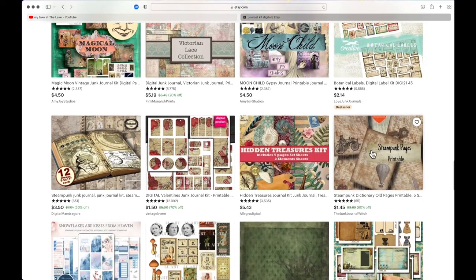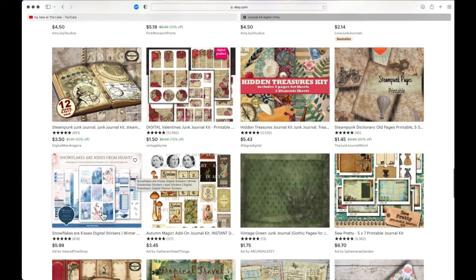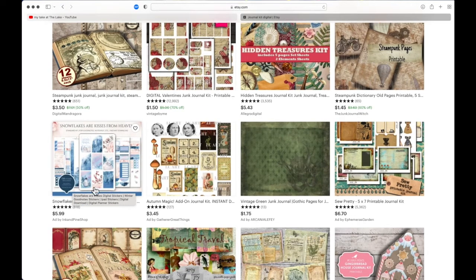Steampunk pages. Steampunk is so much fun. I love steampunk. And on Etsy, there is an endless number of steampunk options. Snowflakes, all things snow, snowflakes, snowman, snowy winter's day. I can't help snowy winter's day. Think about fireplaces and cozy, hot chocolatey kind of days. Snow days. You know, when you used to have to go to school and you'd have a snow day from school if you went to school where there was snow. All things snowflakes. That is a fantastic idea.